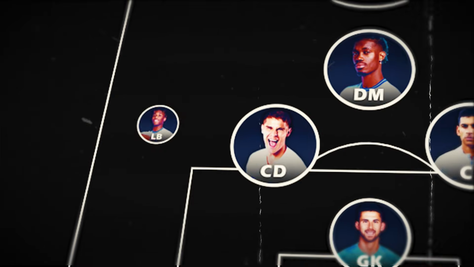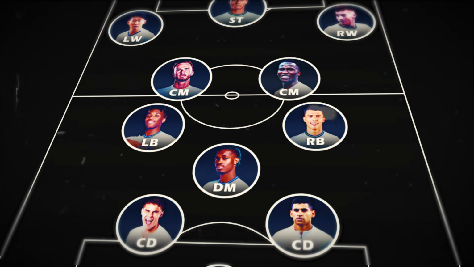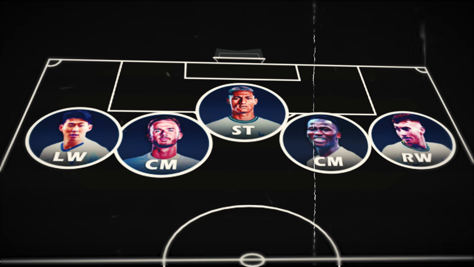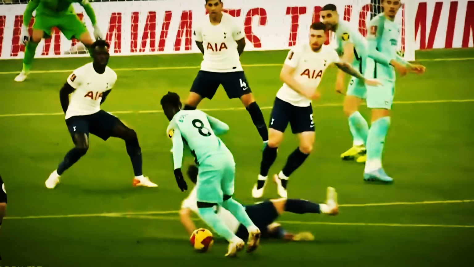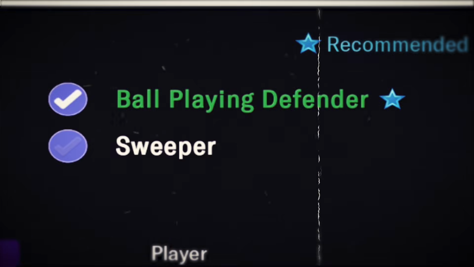In defense, Udogie and Porro are the inverted fullbacks. The presence of inverted fullbacks provides more freedom for the two number 8s to occupy half-space positions and contribute more to the attack. Also, their positioning creates a double pivot in the central areas. This compact presence makes it challenging for the opposition to execute central penetrative passes, while both the center-backs are expected to be proficient in ball playing.